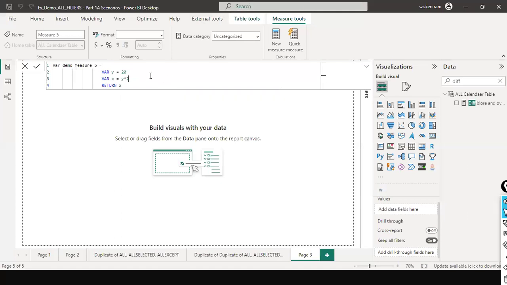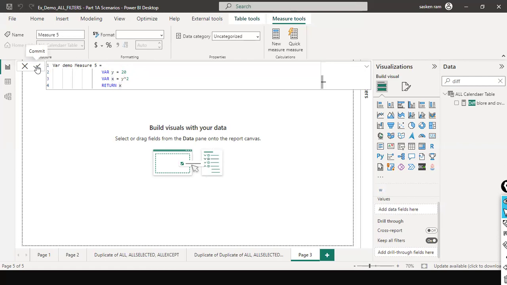Because in this case, what we are doing is I have assigned the value 20 to y variable, and then I'm going to use another variable called x. So in this variable, I'm going to square the value of y. So y is nothing but 20, right? 20 squared, 400. That one will get stored. What value gets stored here? I want to return it. Let us see whether it works or not.